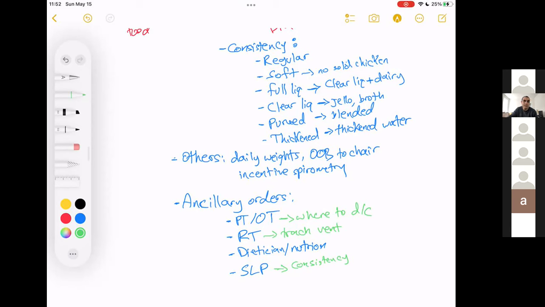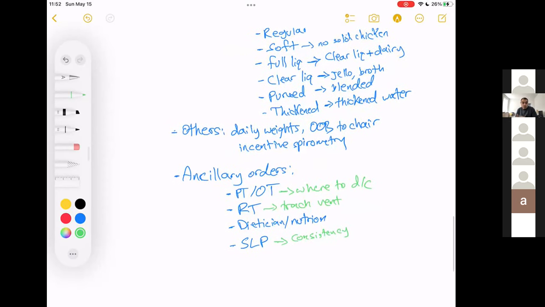Okay. So again, I give these examples, we go to extremes, you don't know any of this. You've never discharged a patient, you've never admitted a patient, so you don't know. But this will give you an idea. And you have to place all these orders, otherwise things won't happen. When you start, your senior probably will help you, but if you know, it will be perfect. So yeah, PT, OT order, they will come evaluate the patient and then see what kind of discharge accommodations they need.